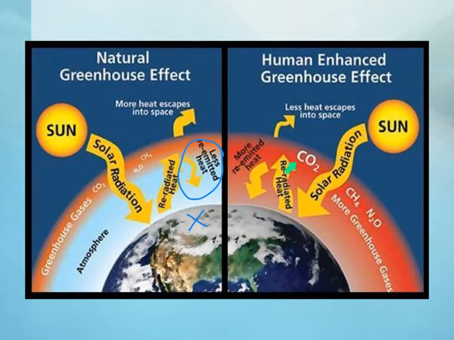There is no denying that we are releasing carbon dioxide. There is no denying that we're releasing methane. There is no denying that we are releasing nitrous oxide, which comes from the burning of gasoline in cars. So there is no denying that the greenhouse gases on the planet are increasing. And what we're seeing is that because of that layer increasing, it's actually radiating more heat to the planet. And so what that's causing is ultimately a rise in temperature.